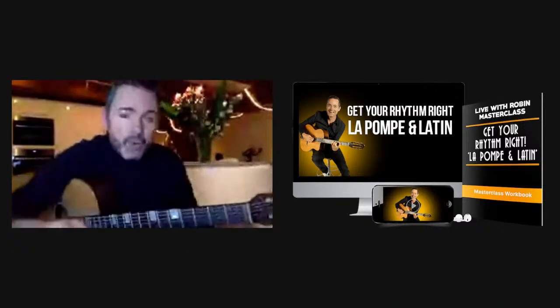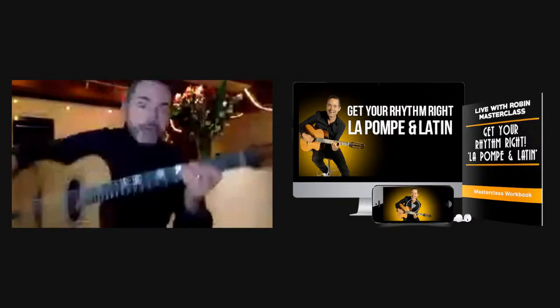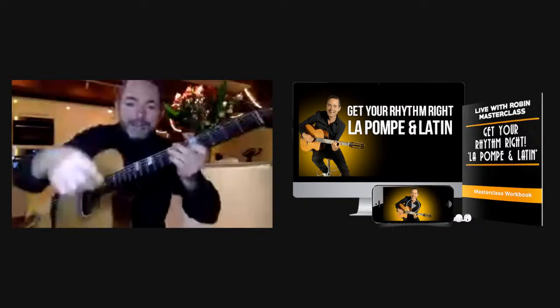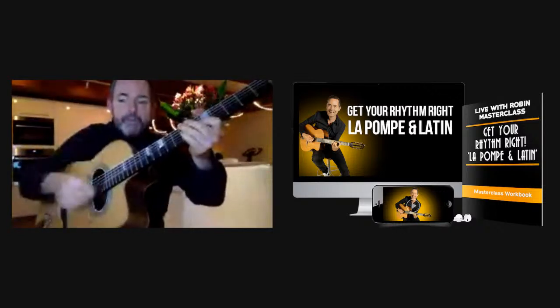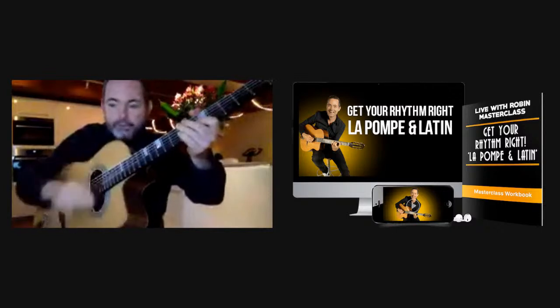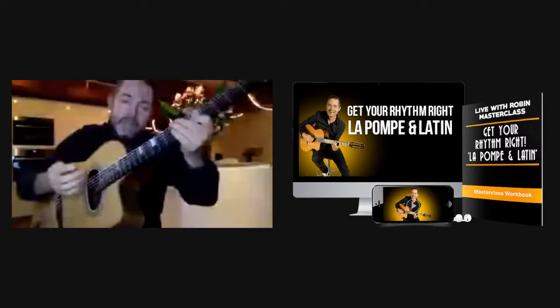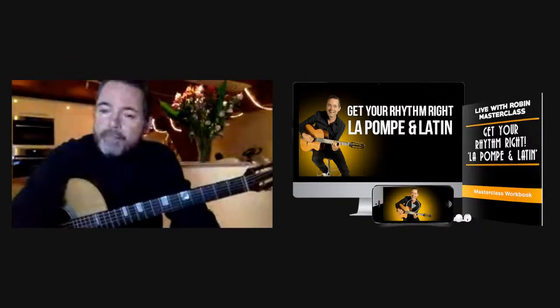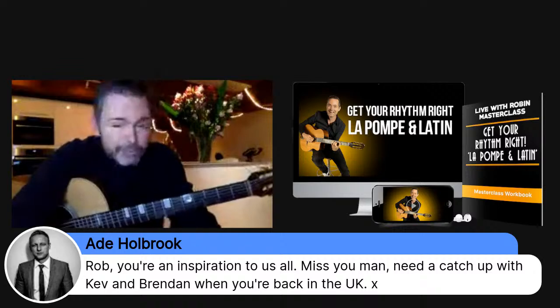And in that course, we also look at the Rosenberg swing, which is with the upstroke. So then you've got this, and it's the same thing with the left hand, except with the right hand, you've got the upstroke. So you're just going 1, 2, 3, 4, 1, 2, 3, 4, 1, right? So in the rhythm course, Get Your Rhythm Right, that's a great comment. In the rhythm course, we go through every rhythm possible.